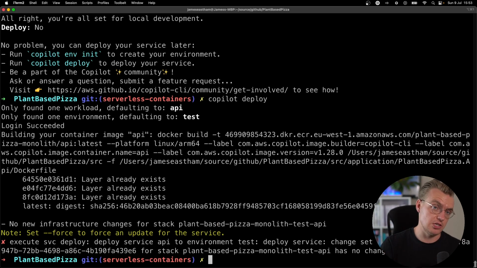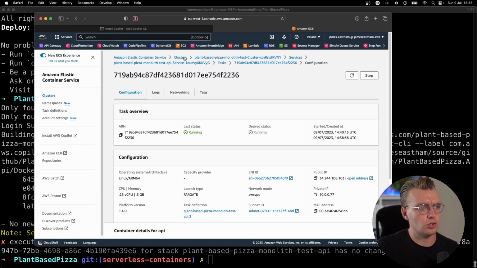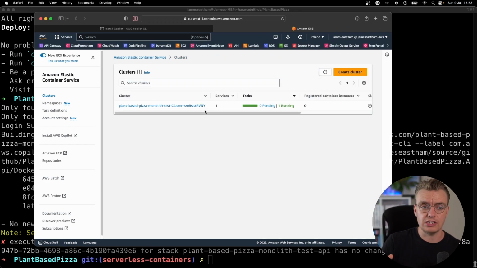There's no change to the image. There's no change to the running application. Everything is already there in AWS. Let's go and have a look. You come back to the AWS console now, and if I look at my ECS clusters, what Copilot has done is created absolutely everything you need to run this application on AWS. The networking resources, the VPC, the subnets, the load balancers, the ECS cluster, the task definitions, the services, the list goes on. And Copilot has done all of that for you by running one single command, Copilot deploy.